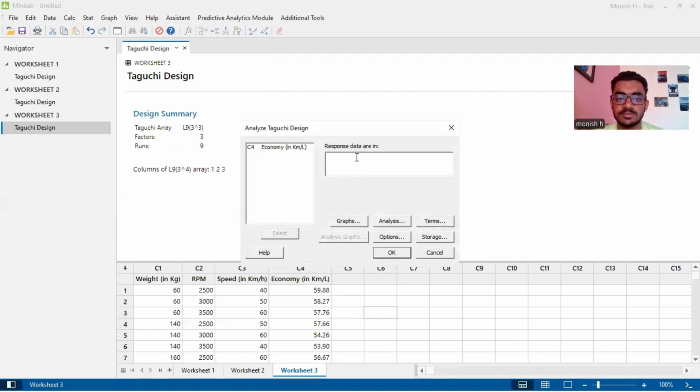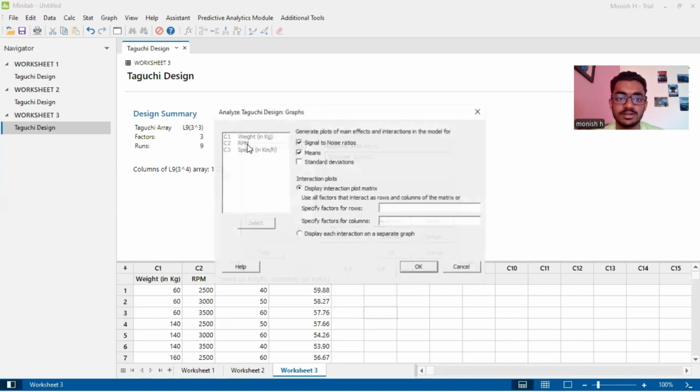Here, the response data is in the C4 column, which is economy in kilometer per liter. We select that. We go to graphs. We generate the plots for main effects and interaction in the model.